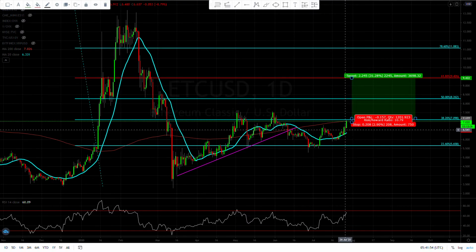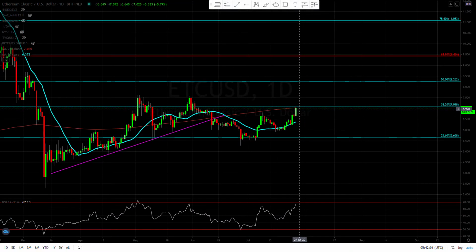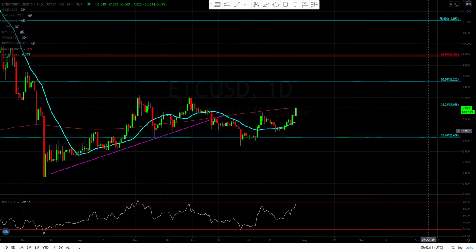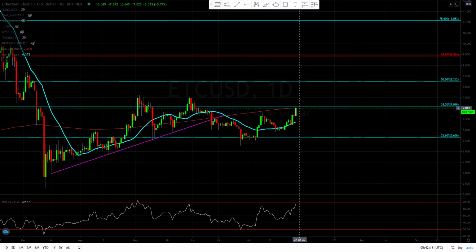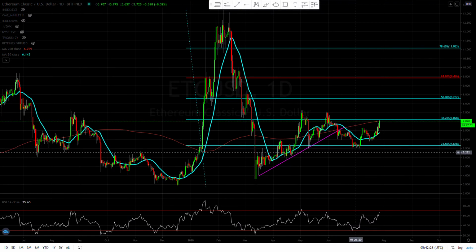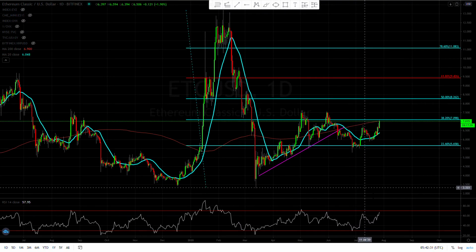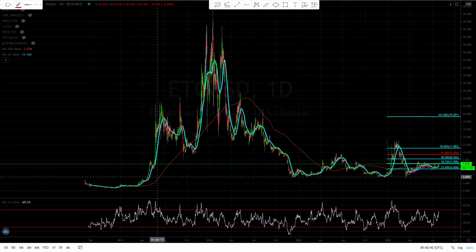So that being said, we do have a lot of potential. I don't see this breaking lower. We could, there's always that possibility. Nothing lasts forever, nothing is perfect. But if we were to break lower, ultimately your line in the sand is $5.65, the 23% retracement. That will be my line in the sand. If we break any lower than that and hold below the 23% retracement from the swing high of February to March, then we're kind of in trouble, because we could go all the way back to $3.50. This is really the worst case scenario, so I don't think we'll be there, but you never know.